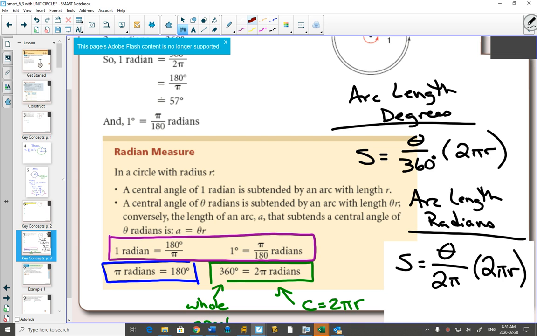Now, I mentioned to you when we did the arc length in degrees that I like this formula like this, not simplified, because it means something. It's a proportion of the whole circumference. Okay? The arc length in radians is the first formula on your formula sheet, and they do simplify it, because it's just too tempting not to simplify it. What's going to happen with the 2's? They're going to cancel out. What's going to happen with the pi? It's going to cancel out. And this formula simplifies just down to theta r.